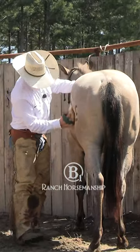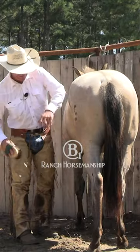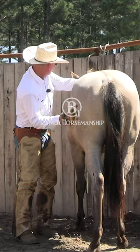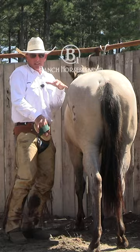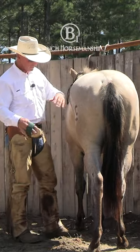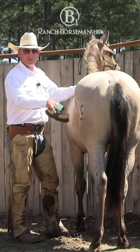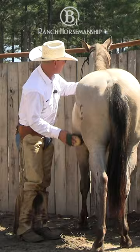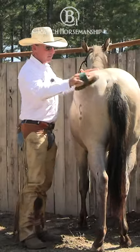When I come back here, I'm going to check this flank right here before I go back towards those back feet, and I'm going to see how she feels about me touching her in the flank. If she gets real defensive about that flank — what we call coveting her flanks — then I'm going to be especially cautious getting around those hind feet and spend some extra time in this flank area getting her good with it. But she seems pretty good with all that.